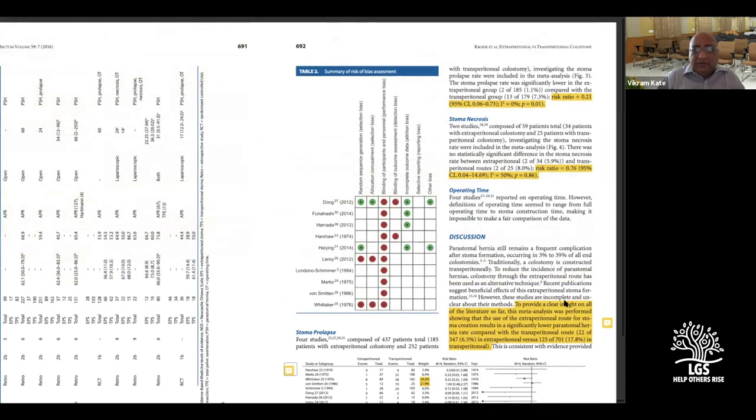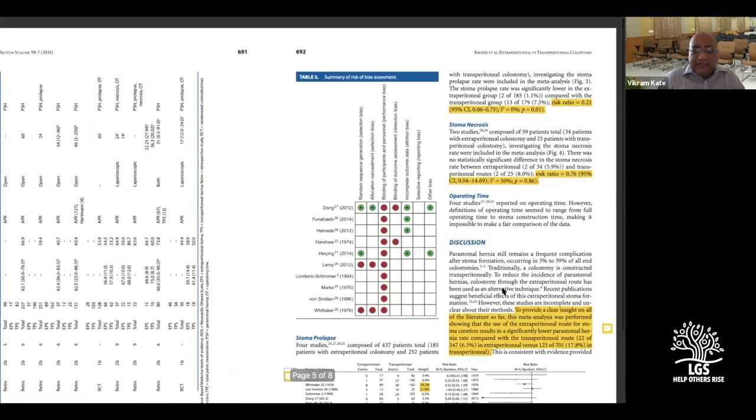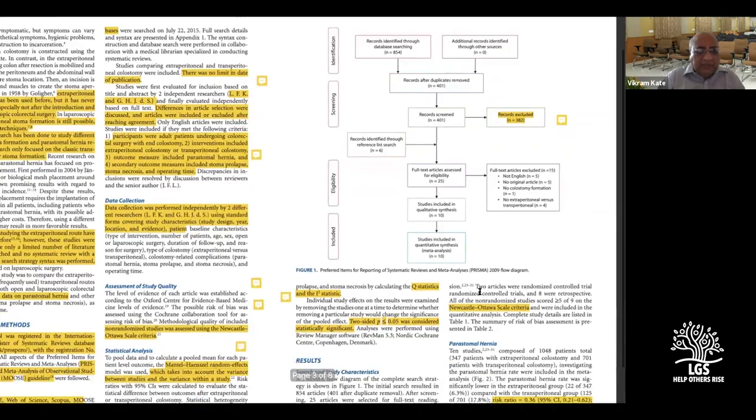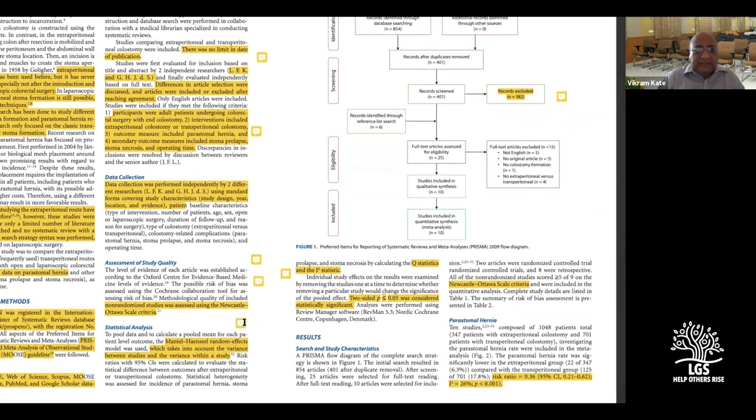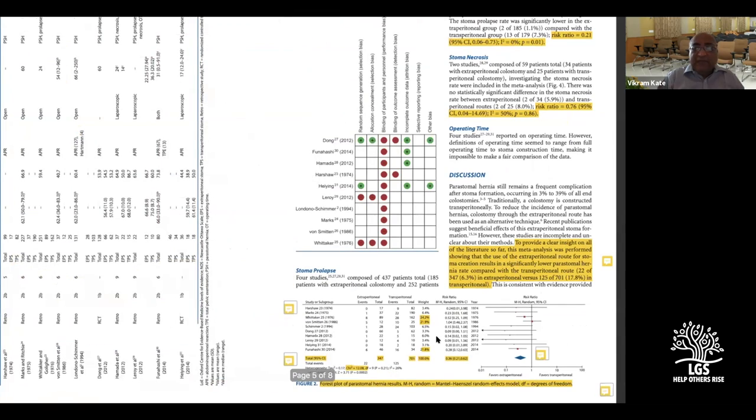And I will also show what the random effects model is, so that the people who are interested can read. Actually, I had marked it somewhere, and this is what it is. Under the random effects model, we allow the true effect sizes to differ. It is possible that all studies share a common effect size, but it is also possible that the effect size varies from study to study. So large studies will lose influence here, and small studies will gain influence. That is the use of a forest plot with a random effects model.